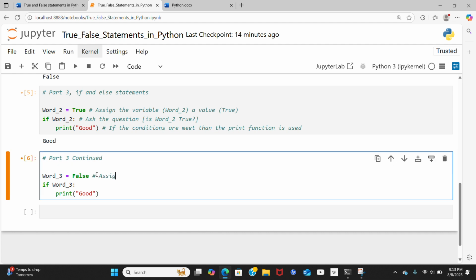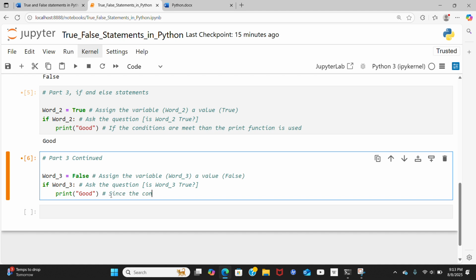So you assign the variable, and the variable is word 3, a value, which is false. And here you ask the question. The question is the same. Is word 3 true? Now word 3 is not true, so print isn't used.